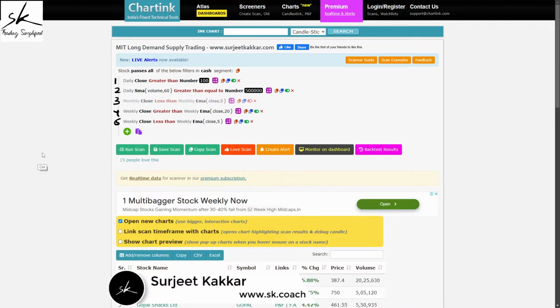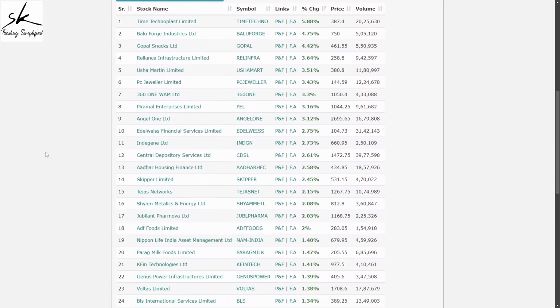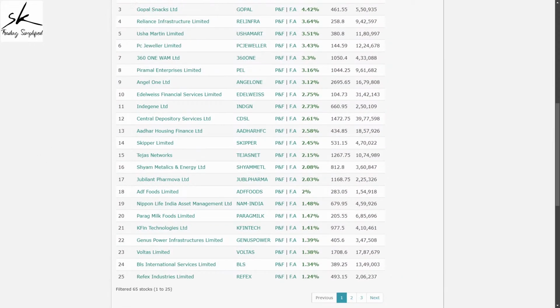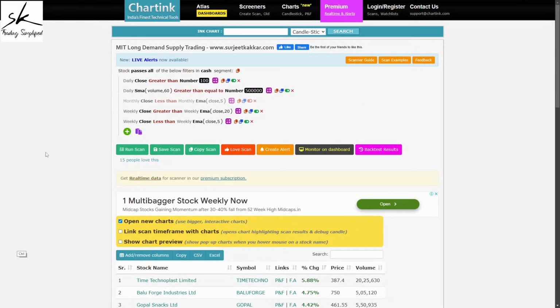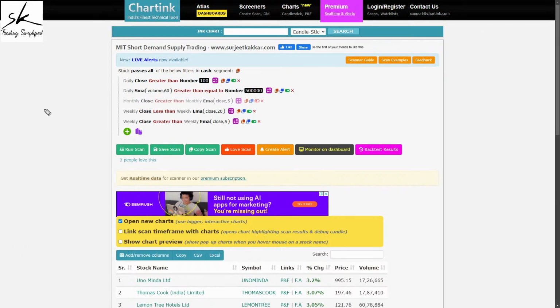And now you can see that initially it was only shortlisting 3 symbols for me, but now instead of 3, it is giving me 65. And here it was only shortlisting 1 symbol for me, but now it is giving me 9. So we have 65 plus 9, which is 74 symbols to look into. So you can see this is how you can make your list a little bigger. You can also make your list a little smaller.